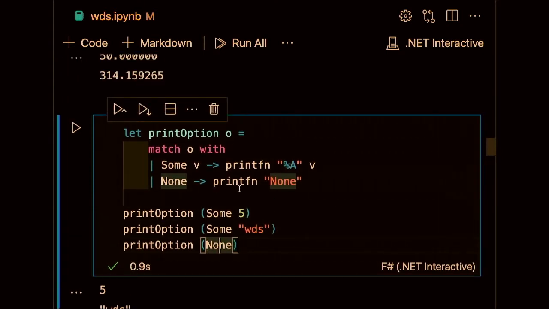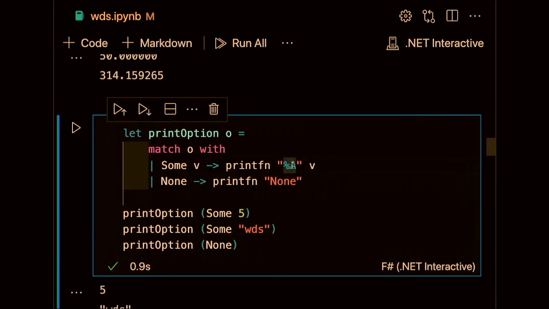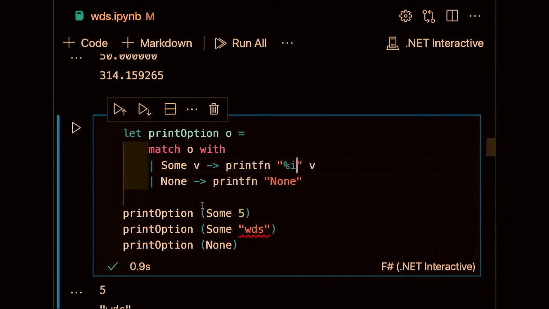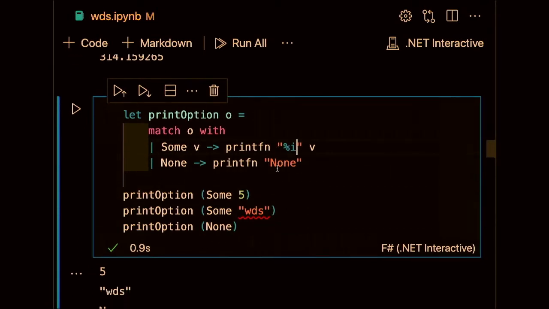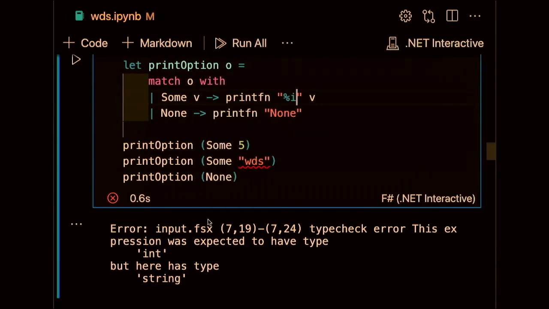And it's kind of cool that the compiler actually has made this into a generic function as well, since this in F# means print any value. So if you look at the function signature of this function, it takes option of any generic value. And now if I actually change this into, for example, integer, then this code doesn't compile, because the compiler actually checks these things as well, as any other compiler should, but I know that there are some that don't. So if I now try to run this, then it will tell me that this is supposed to be an integer. So that's kind of cool.